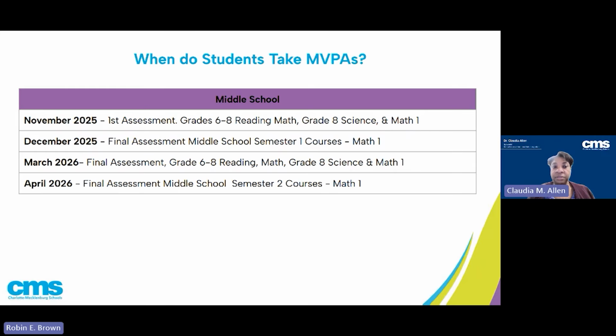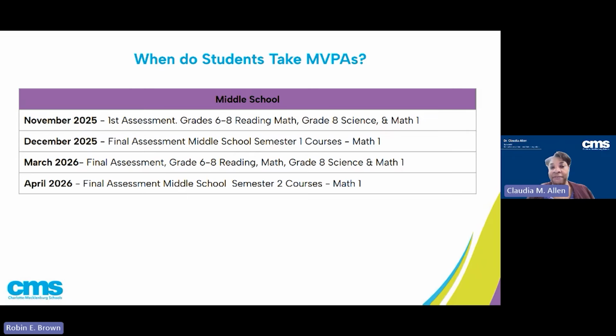Our middle school students take this test several times throughout the year, depending on what grade and content they're sitting in. Currently, in November, the first assessments will be provided to students in grades 6 through 8 reading and math, 8th grade science, and in Math 1. In December, some of our middle school courses are on a semester basis. So what you'll see here in December, the first final assessment for our students in the semester course of Math 1 will be taking this assessment again.